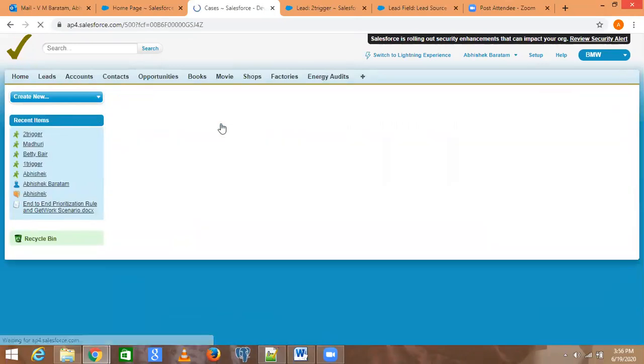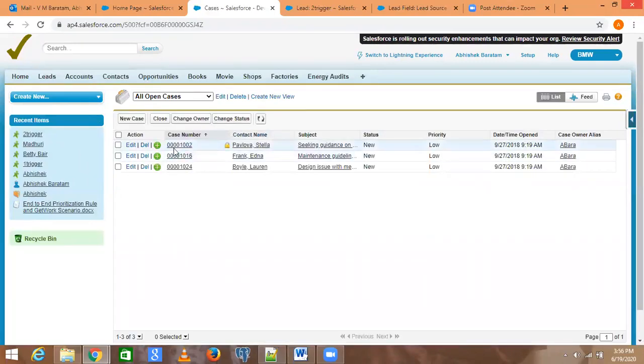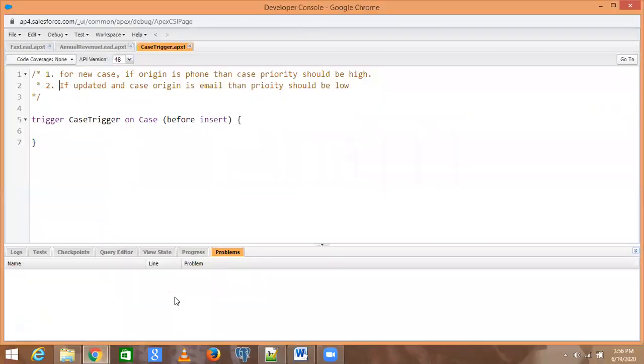For new case, if origin is phone, then case priority should be high.